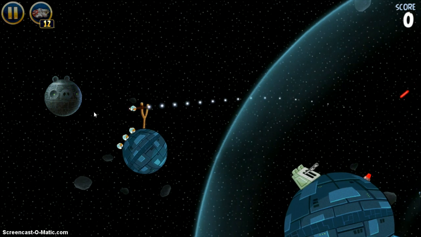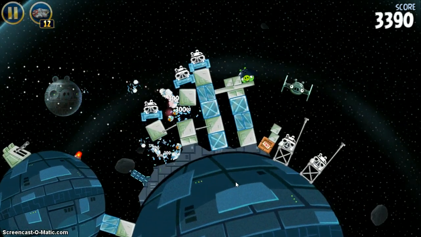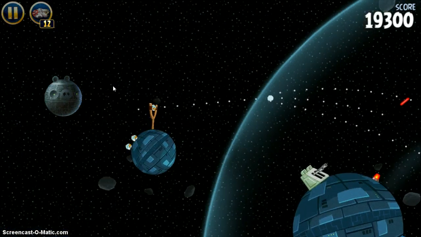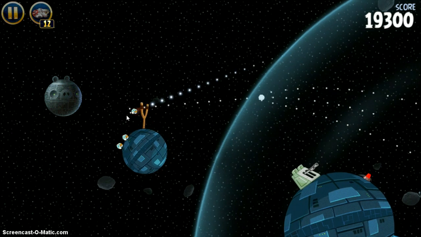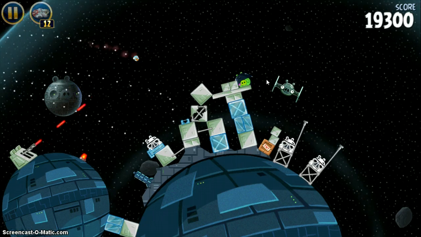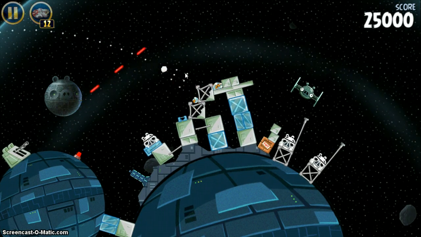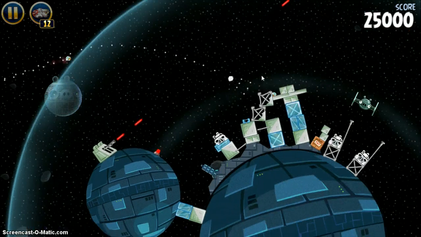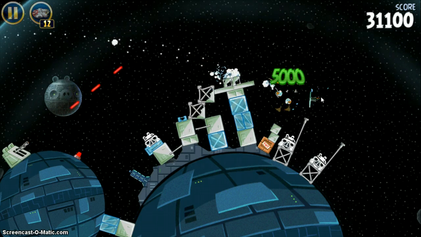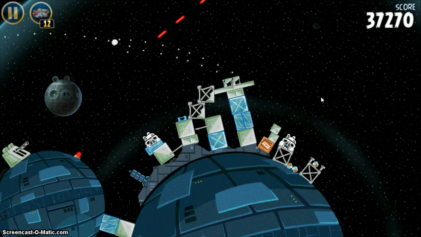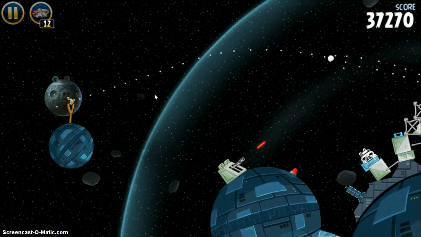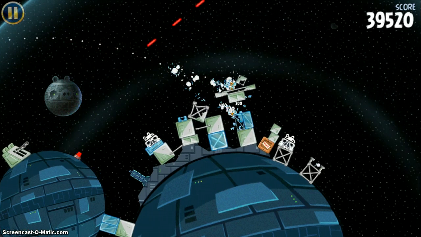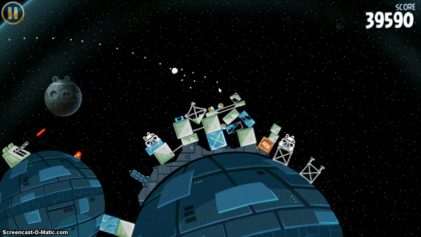As you can see, I'm running Angry Birds Star Wars here, and it's running just as it would on an Android device or something like that. It's running very smoothly. If it seems a little bit choppy, that's because of the screen recorder I'm using, not because the program itself is choppy. The program itself works just fine. It is a little bit awkward with a mouse and a trackpad, but if you use it with a touch screen, as I'm assuming you're intended to do, I'm sure it would work a lot better. And even with a mouse and trackpad, it works just fine. So this is Angry Birds Star Wars.